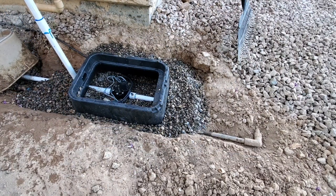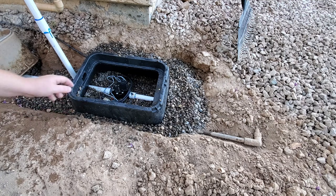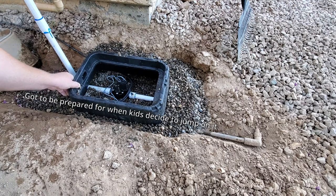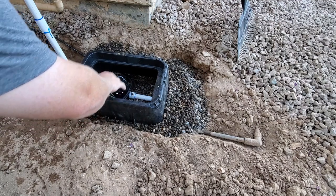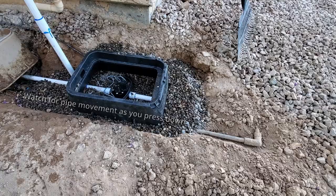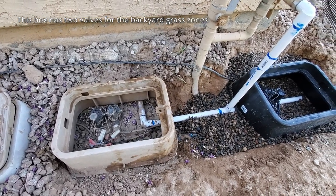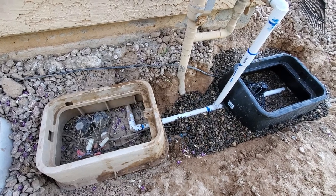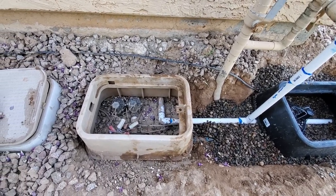One of the cool things about the small gravel is that now that we have everything set up, if we lift this box just a little bit, some of the small gravel is going to go up underneath it, which will then keep the weight off the actual PVC pipe it's sitting on. I've cleaned up this box and lowered it a little bit, and we'll be adding a bunch of gravel in between the two boxes. I'm just going to go small gravel up to big gravel — no dirt in between the two boxes where that main line goes.